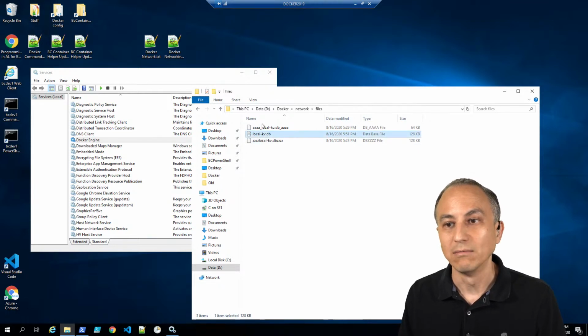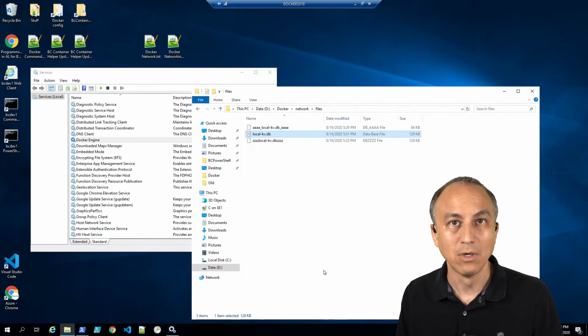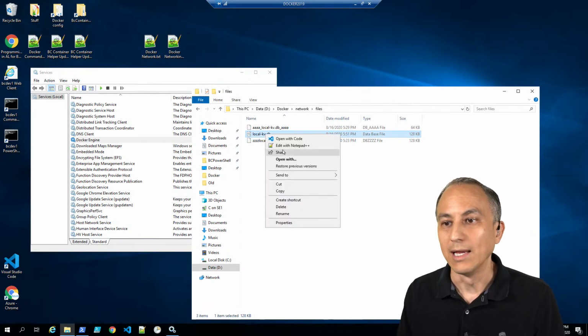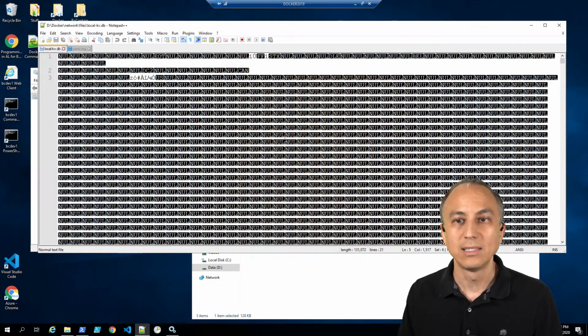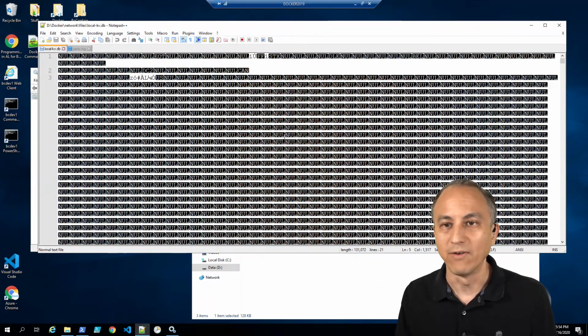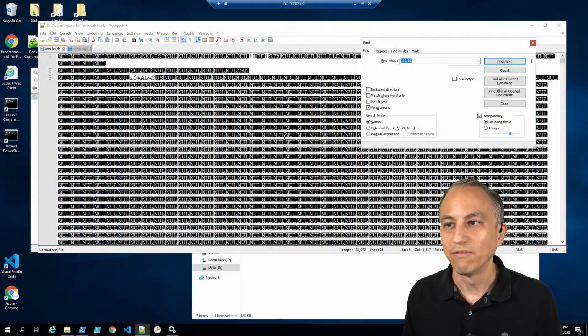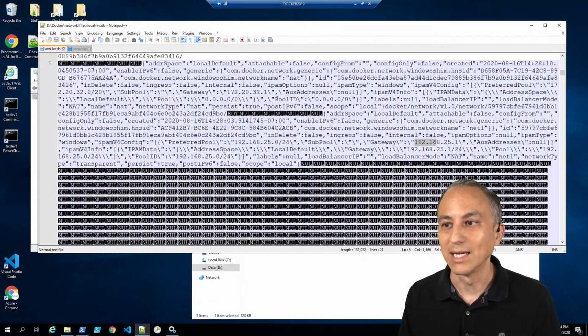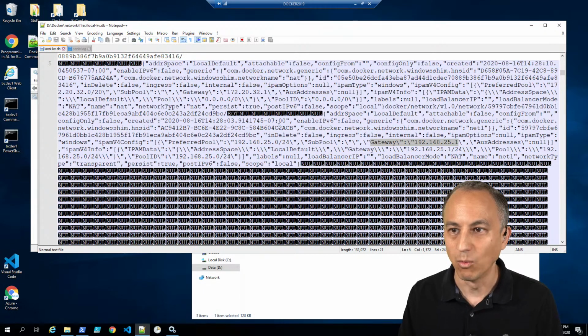And it has this file, ignore these A and Z's as they're just my copies, called local-kv. If I open that, it is some type of binary file. But if I search for 192.16, there we go. So I see I have a gateway 192.168.25.1.